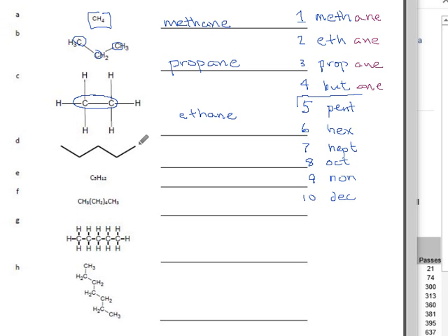This is a line structure and I never got properly used to these. The point of the lines is the end of every line is a carbon atom unless we specifically tell you it's something else. Personally I draw the carbons in every time because I can't read these reliably without it. So this would be a CH3 and this would be CH2CH2CH2CH3, but we're in the alkane section so all we really need to get the name is the number of carbons which is one, two, three, four, five. This must be pentane.